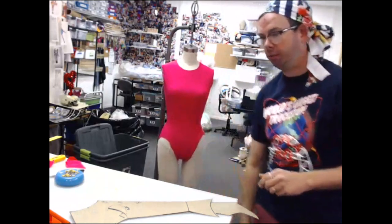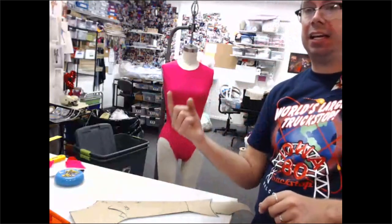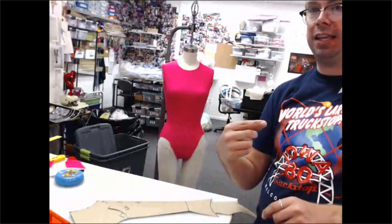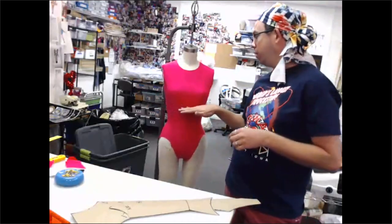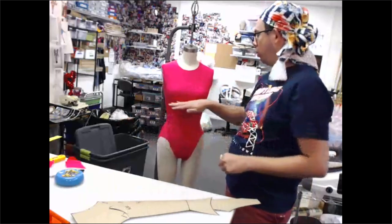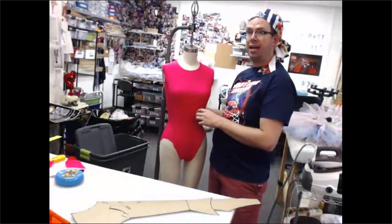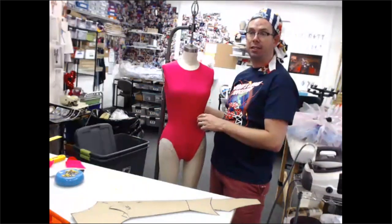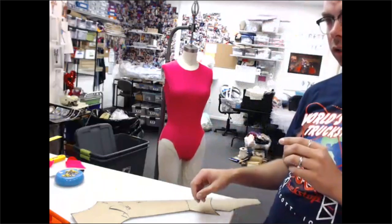Would the hidden continuous elastic be encased in a channel? No, it just gets zigzagged or cover stitched onto your inside thing. And if you're only lining the front, leave your elastic longer, hook it to your inside front, then you can just wrap it around on the inside and tack it into a couple seams, and then it doesn't show. With the square, would you sew elastic in pieces? Yeah.